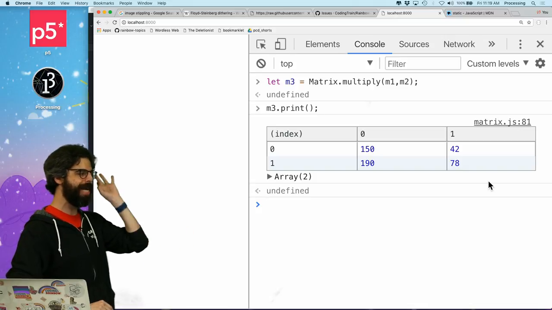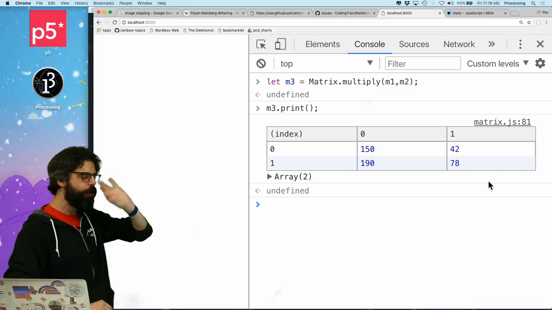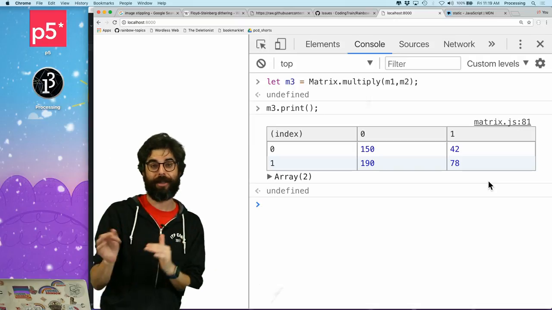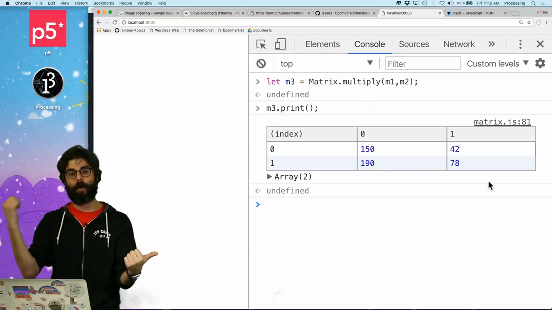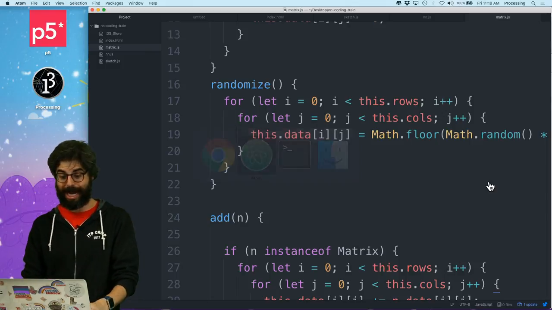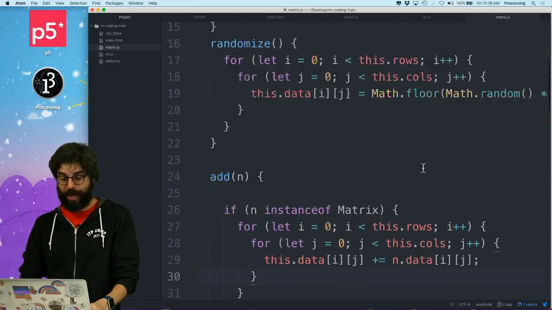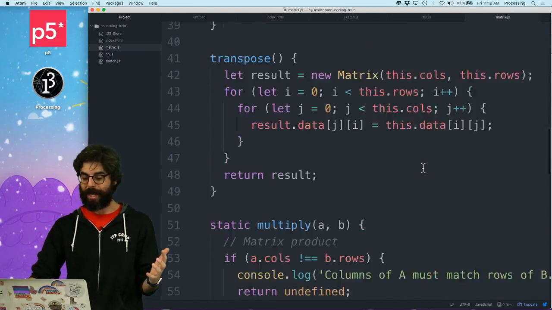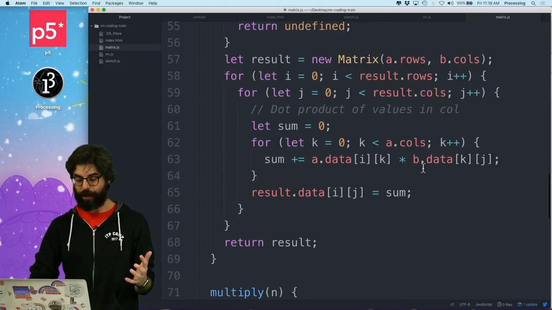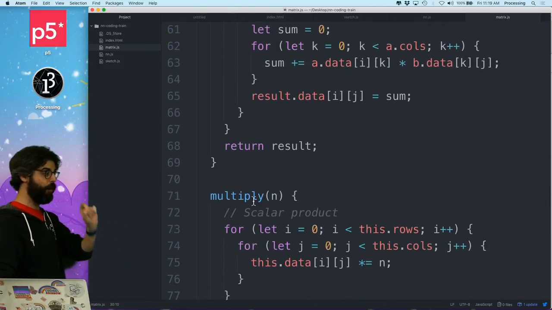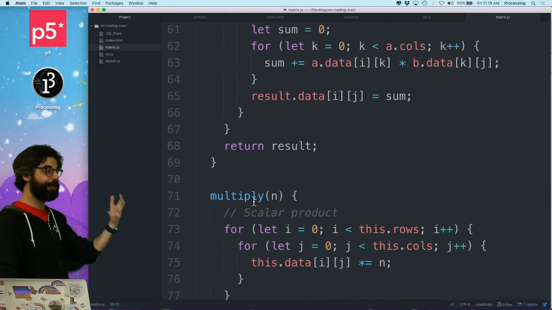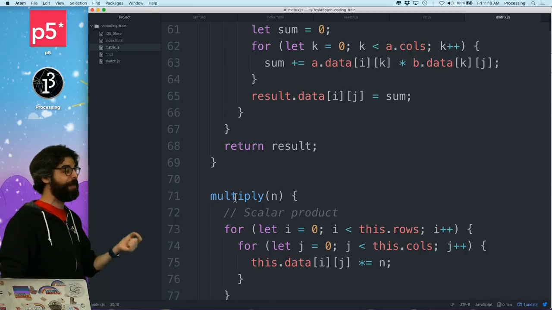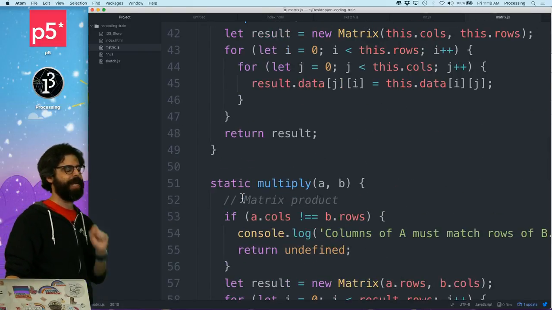So I'm really looking for now, am I allowed to have two methods, one that's static with a given name and one that's not static with a given name? And it looks like I am. And it makes sense that it would be able to do that because they're called in completely different ways. There's no reason why the JavaScript interpreter should ever get confused between the instance version and the static version.